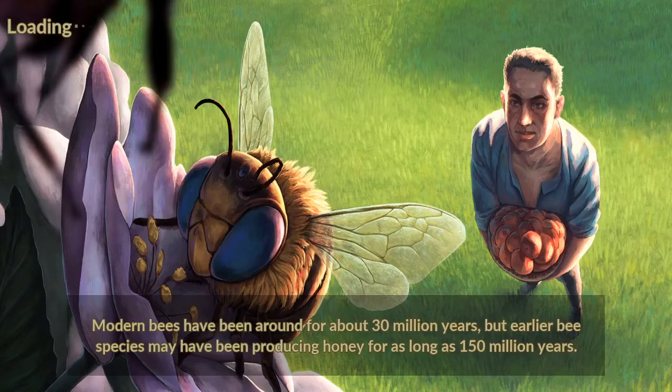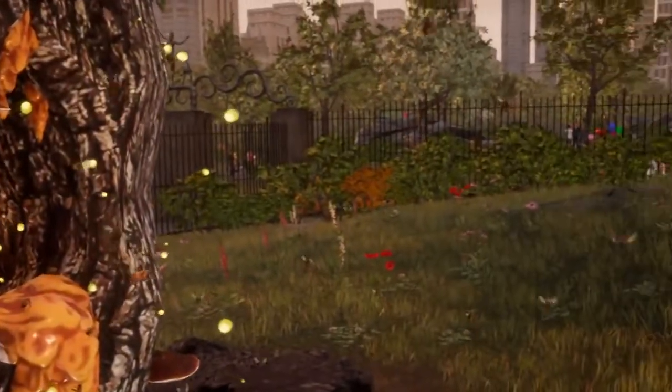Modern bees have been around for about 30 million years, but earlier bee species may have been producing honey for as long as 150 million years. Hey, what you doing with those apples? You better not throw them at me.